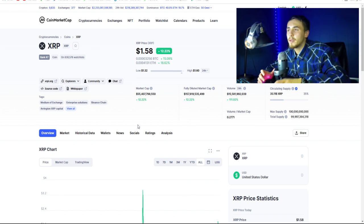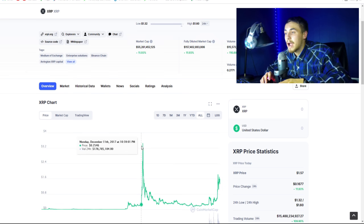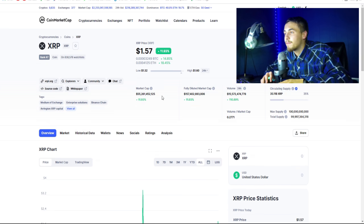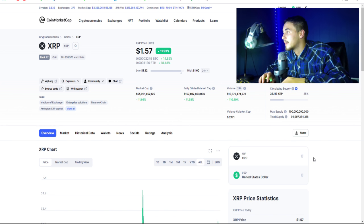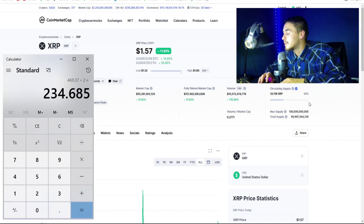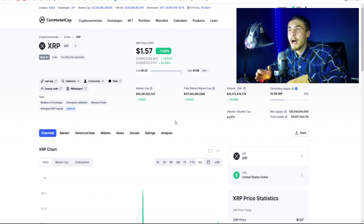Even when comparing that to a more well-known altcoin like XRP, that has also been around a long time like ETC and went through a major rally in 2017, 2018, they have a market cap of $55 billion, whereas ETC obviously has a market cap of $12 billion. If you just divide the two, that comes out to 4.6 times greater, and if you multiply that by 102, which is Ethereum Classic's share price, it comes out to $469.37. If you divide that by even 2 to give it half the value of XRP, you are still at $234.68 per coin. So I do think ETC, if you evaluate it based off of any other altcoin, is severely undervalued, and at the very minimum should be valued 100% higher than its current coin price of $102.